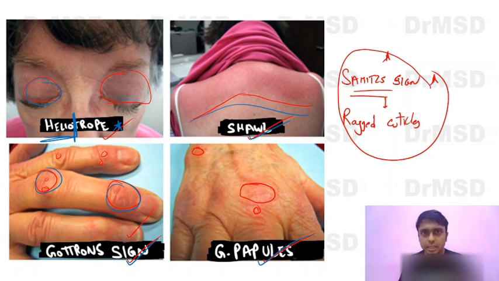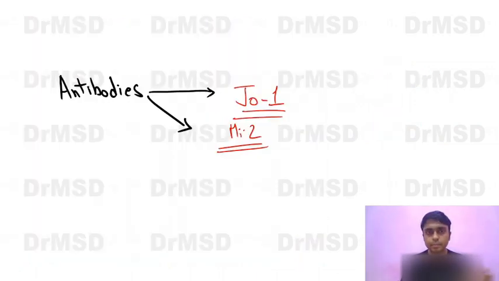And there is yet another named sign in dermatomyositis. It is the Samitz sign, which means that there are ragged cuticles. So please remember, dermatomyositis is associated with ragged cuticles. In the nails, the cuticle, which is the most proximal part covering the nail plate, will have a ragged appearance. There are certain antibodies which can be tested in coming future exams. The important ones are anti-Jo1 and anti-Mi2 antibodies.